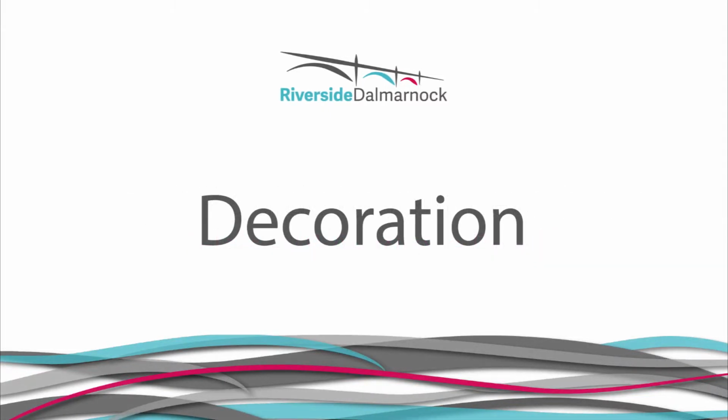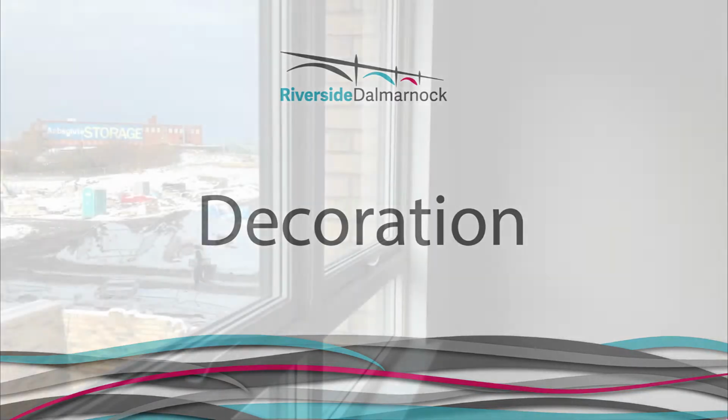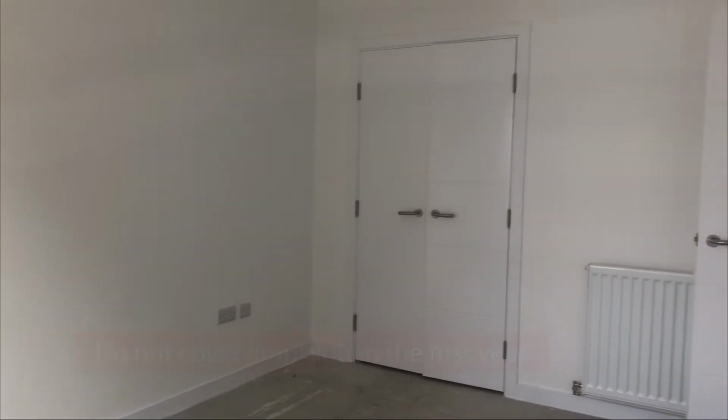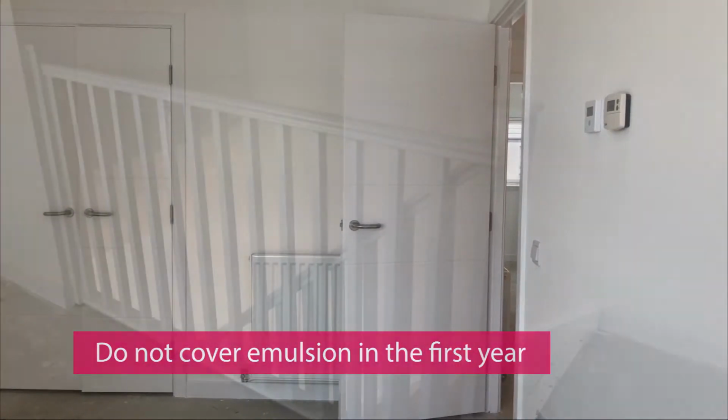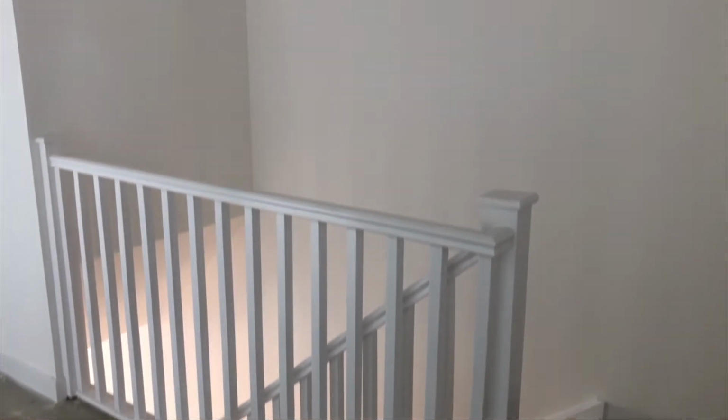Decoration. The walls and ceiling in your home have been decorated with emulsion paint. This allows any moisture that has been generated as a result of the construction process to escape. You should not cover any emulsion painted surfaces during the first year, either by hanging wallpaper or painting the walls. This is to allow any defects which would appear on your walls to be easily identified and remedied.